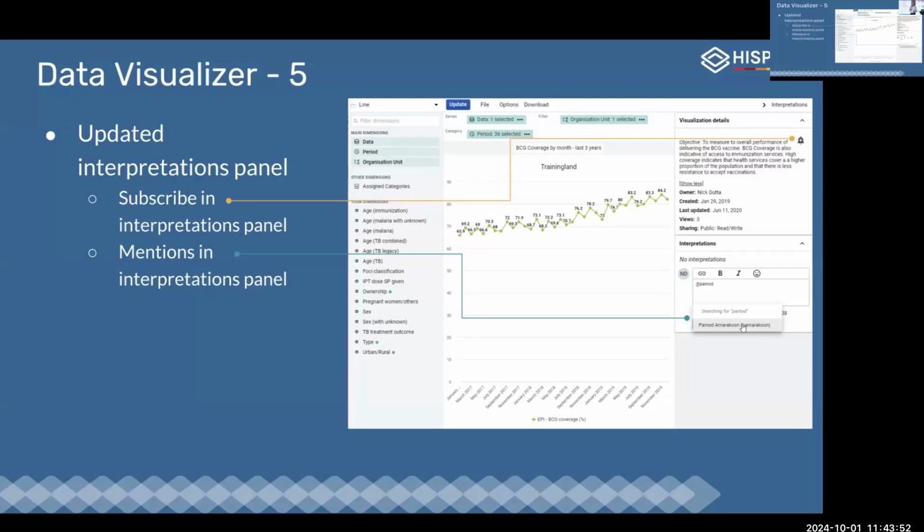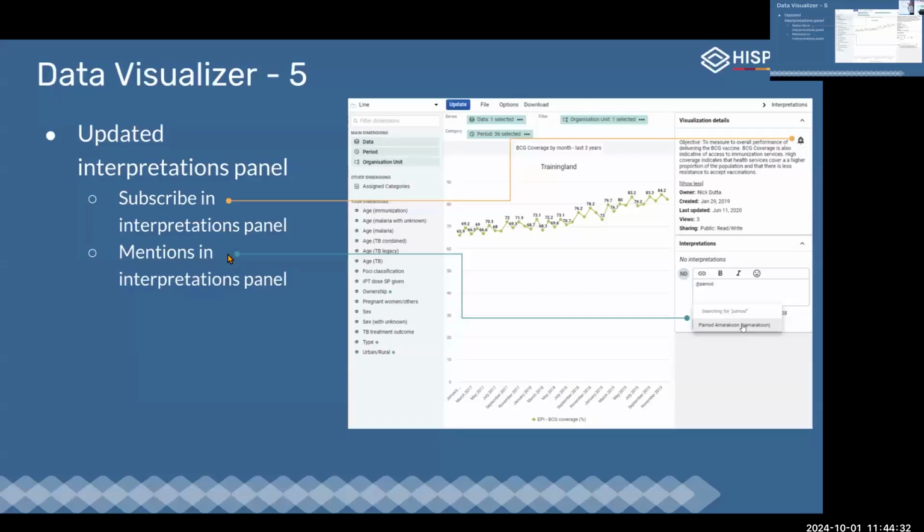The challenge that we have in DHIS2 is that even though we create these vivid, really nice dashboards, it just becomes a landing page for most people, because by default, when people have been using DHIS2 for years, it's just a landing page, just like the login page. People just go there and then move to something else, maybe data entry. But now we have these features where, for example, you can see the bell icon here, right? This is the subscribe, where when someone subscribes to that particular visualization, you always get alerts when you log into the DHIS2 instance if a new interaction has happened. It could be a comment or something like that.